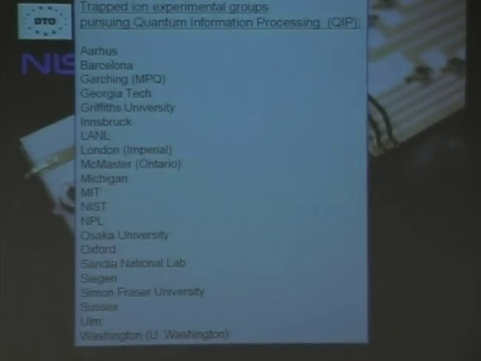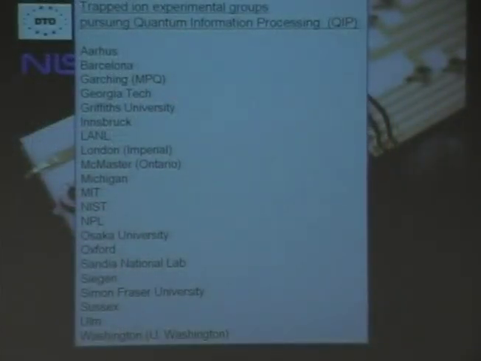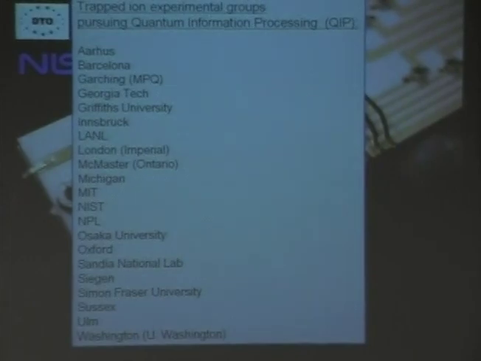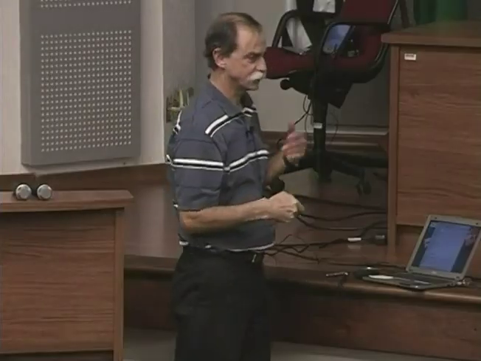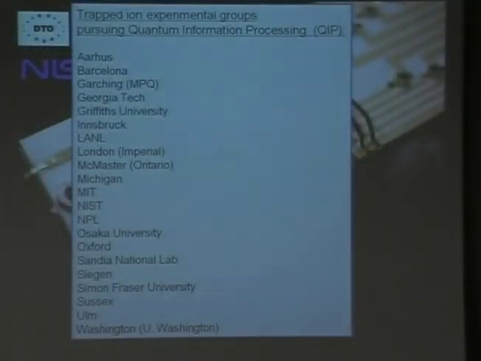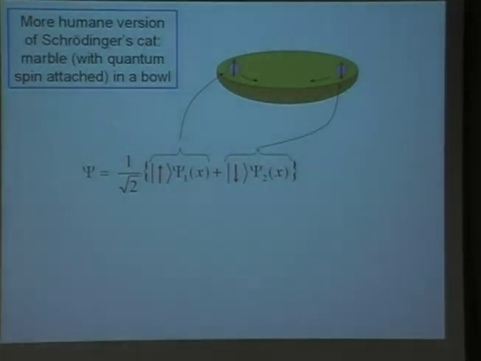So I list at least all the groups I know about currently that are working on just using atomic ions to try to address this problem of quantum computation. And of course, there's a whole host of other possible physical implementations that people are looking into. I'll mention another example later on of other systems that are used. But this is just to give you an idea of the scope of this field over the last 10 years. These are just the groups using atomic ions to try to realize these things, but there's a large array of other groups working on similar problems.